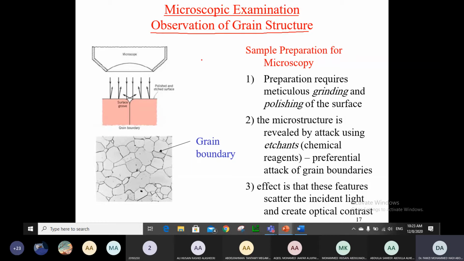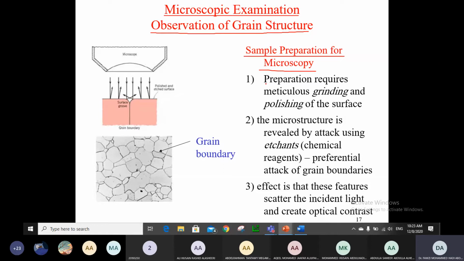No, it's not like that. There is knowledge and philosophy we need to use. Actually, from what we learned last lecture, we are going to come back today and see how does this happen. So in the process of doing that, there is actually in the sample, you need to do what we refer to as sample preparation for microscopy. This is for the visualization of the microstructure under a microscope.